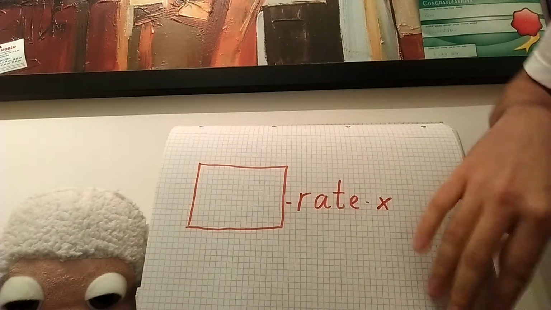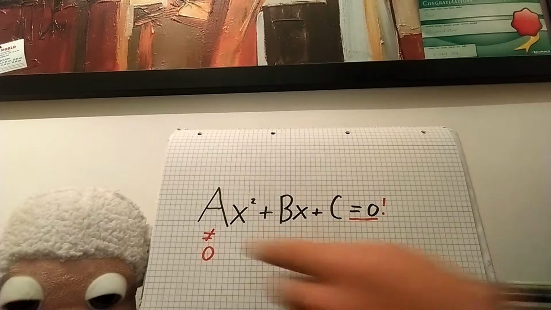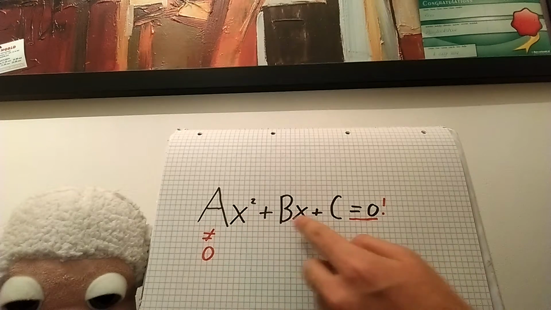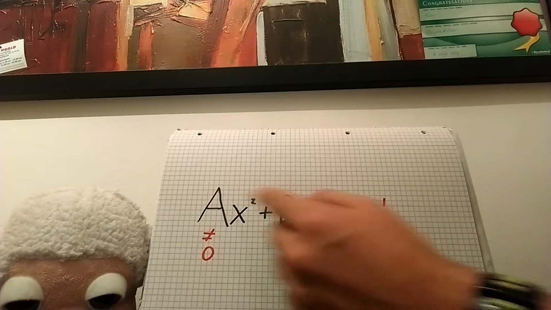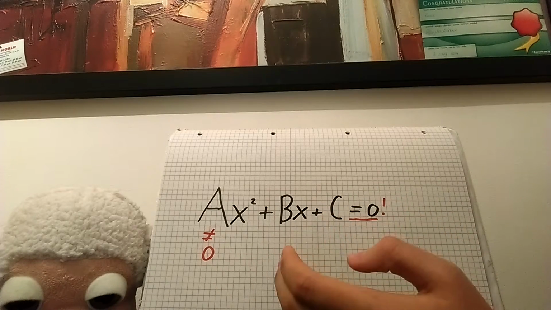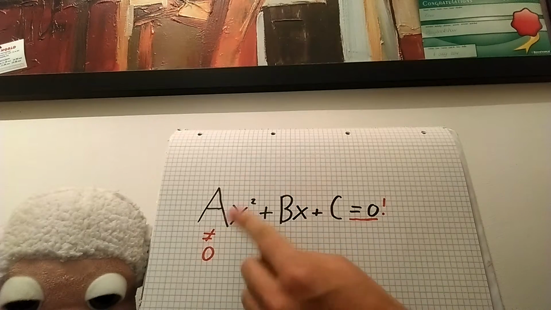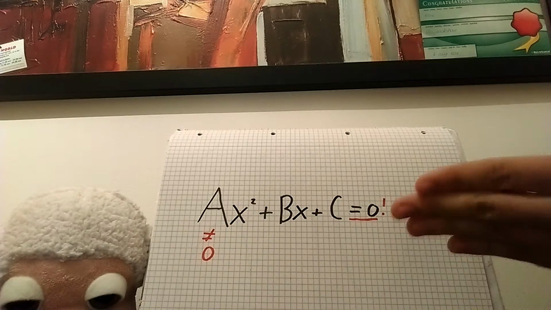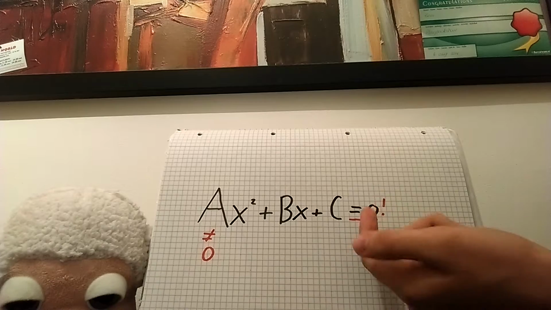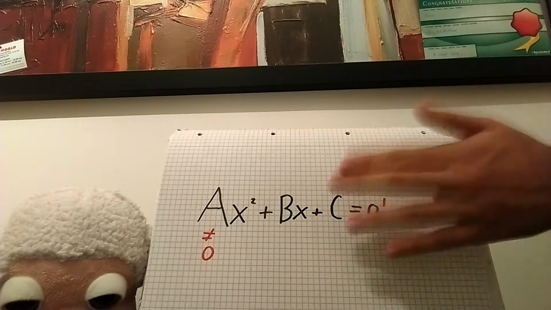Let's go on. So basically, a quadratic equation has the form ax squared plus bx plus c equals 0. Well, a, b, and c are all real numbers, but a is not equal to 0. It cannot be, because if it is equal to 0, it's not a quadratic equation. And it's also important that with a quadratic equation, you always write equals 0 or equals something. You just don't write it like that. It doesn't work like that.